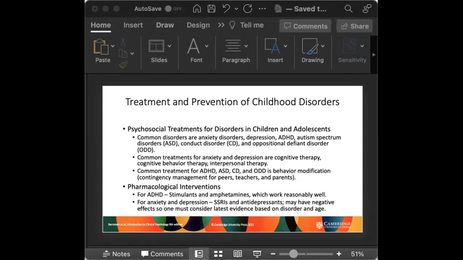We want to reduce the degree of impairment in functioning. So we want them to be more successful in school or at home. If they're avoiding school due to anxiety, we want to obviously reduce that, get them to a place where they can go to school and have tools to cope with their anxiety. We always want to also try our best to enhance social competence. So function within a peer setting, that they're making friends. Again, depending on their chronological age, if they're in school, we want to think about how they're functioning amongst their peers, as well as improve academic performance.